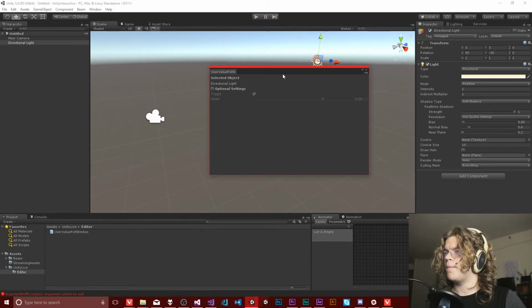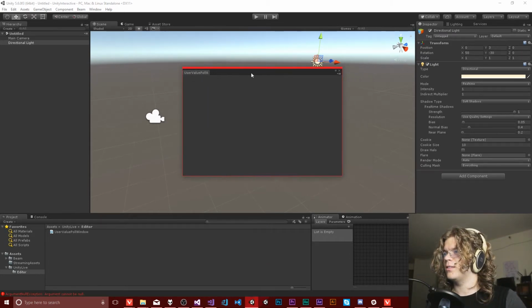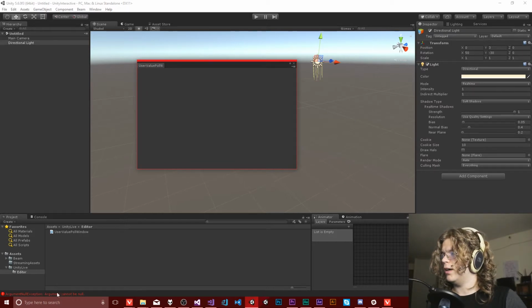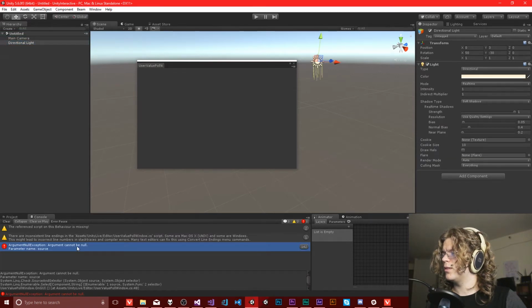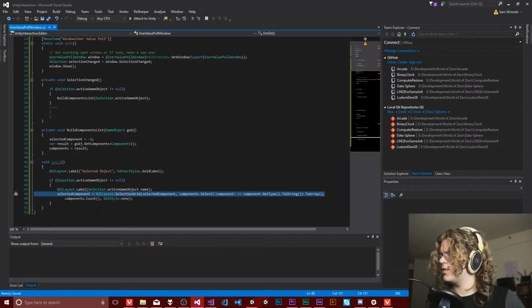But now, if I have something selected, we'll get a null pointer. That worked well. Parameter name source. What?